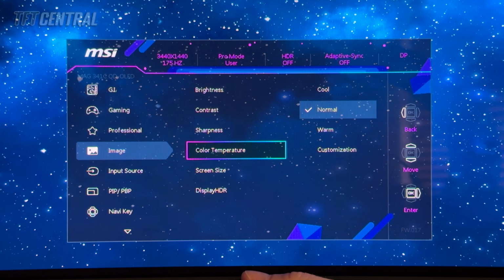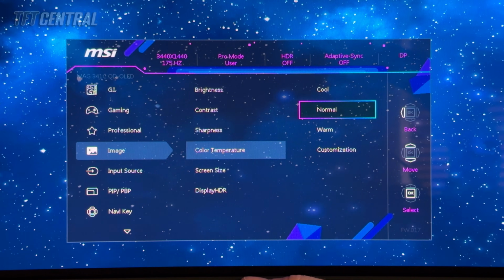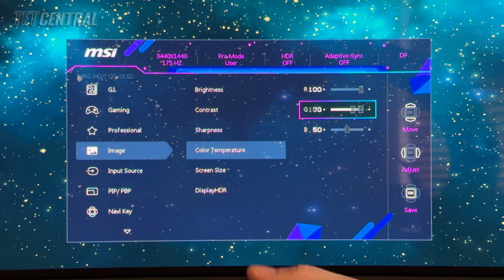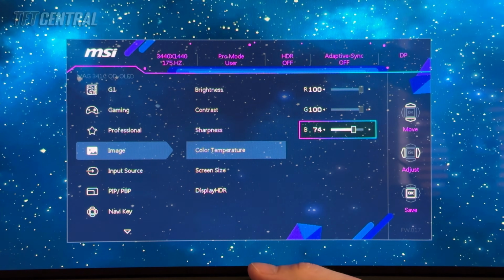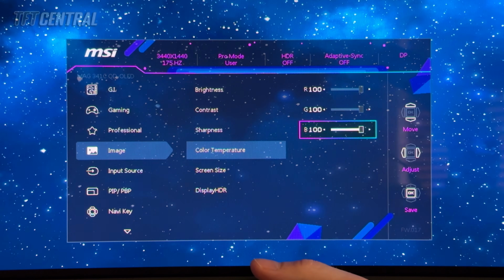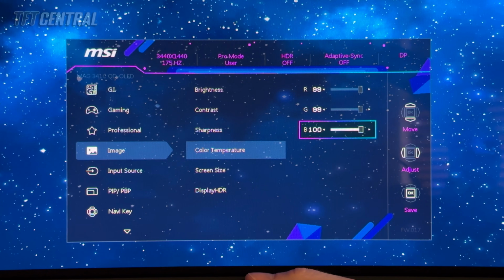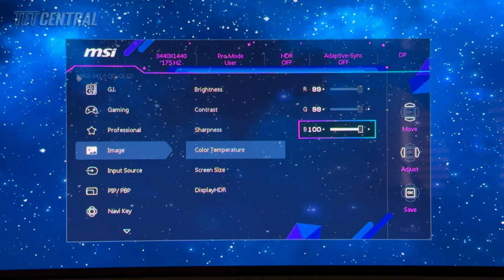The other setting that we're going to change is we're going to move out of the normal color temperature mode and into the customization mode. You'll see the screen goes dark initially, but what we're going to do is bump each of these RGB channels up to 100 to start with, which will return the brightness that we had before. And the tweaks that we're going to make here would be to lower red to 99 and green to 99 as well. We'll leave blue set on 100. And that will return you a white point very close to D65 or 6500 Kelvin.